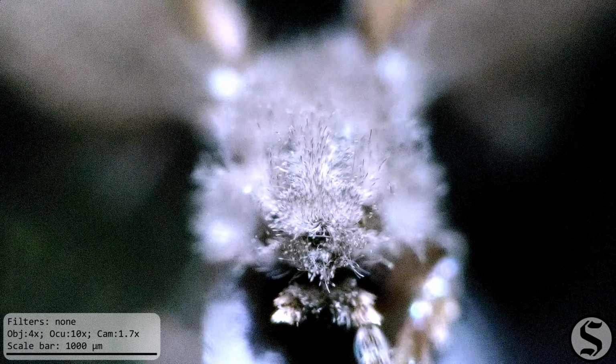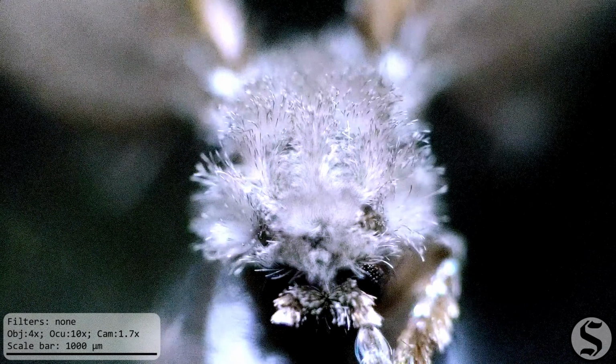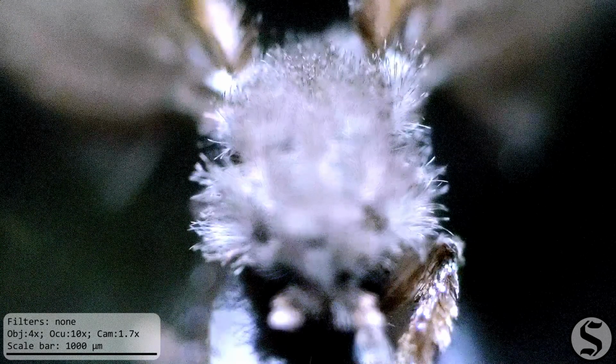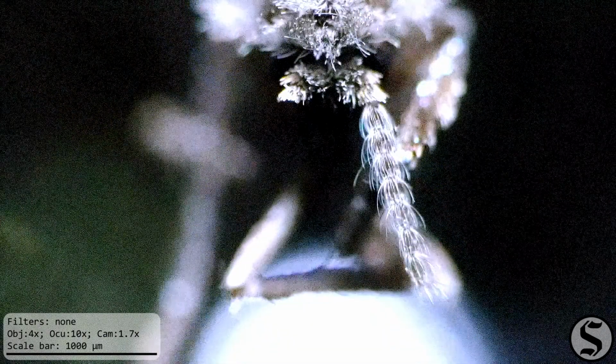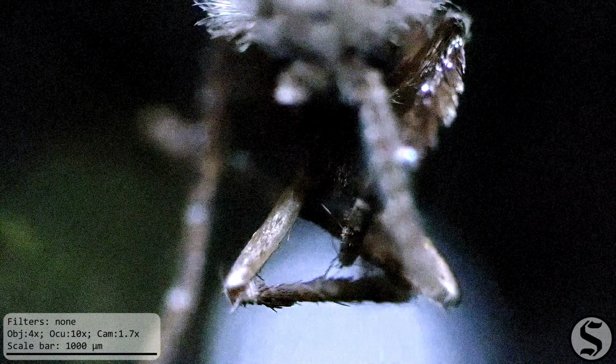Well, it's certainly a lot fuzzier than I was imagining. Here I'm just front lighting it with a flashlight under my microscope. I think we'll be able to look at the wing properly under the compound microscope, but for the rest of this it's going to be too opaque to be backlit, so flashlight.